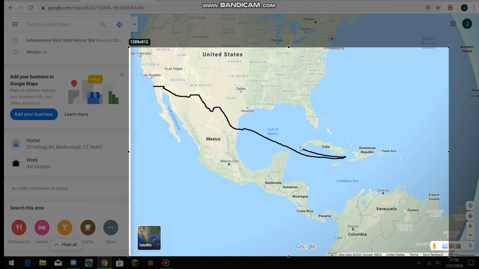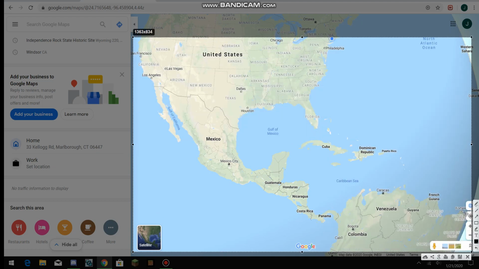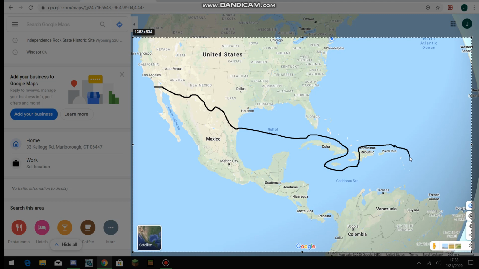You're going to have to go around Cuba like this. Crap, I messed up. So the U.S.-Mexico border, okay, whatever. No natural features other than the Rio Grande, which could count. But then you have to go over Cuba, under these islands, around Jamaica, like this, Puerto Rico. Go over these, but then there's Martinique and Guadeloupe, and then this is what the line is going to look like. You're going to draw a line like this if you draw it on total cultural lines.